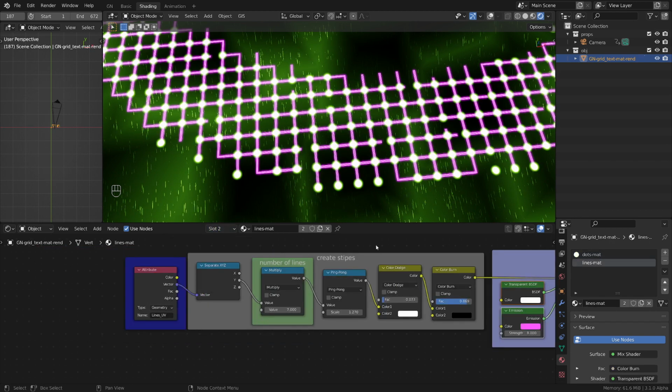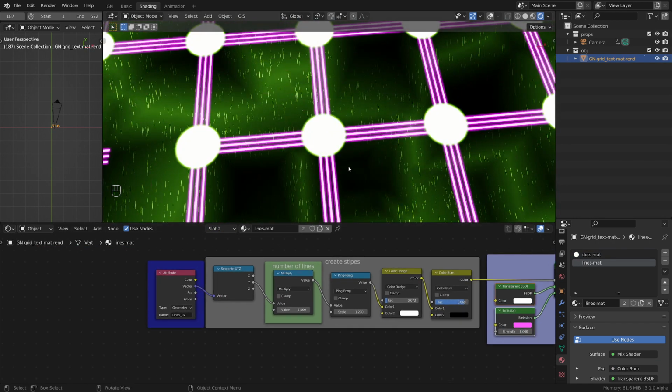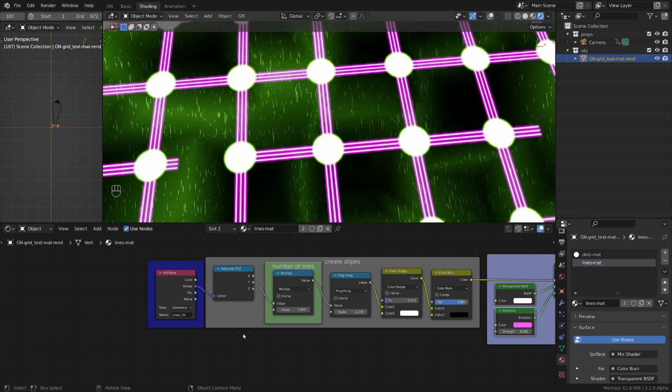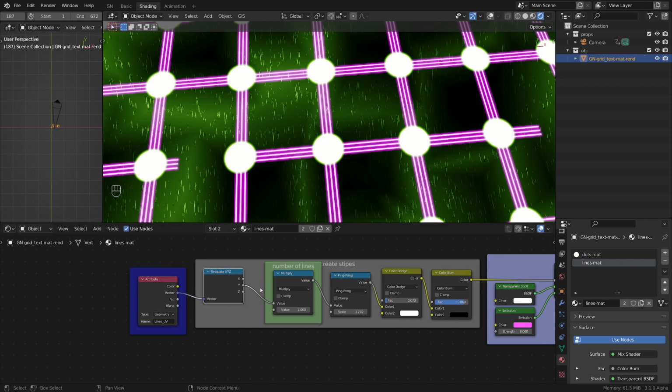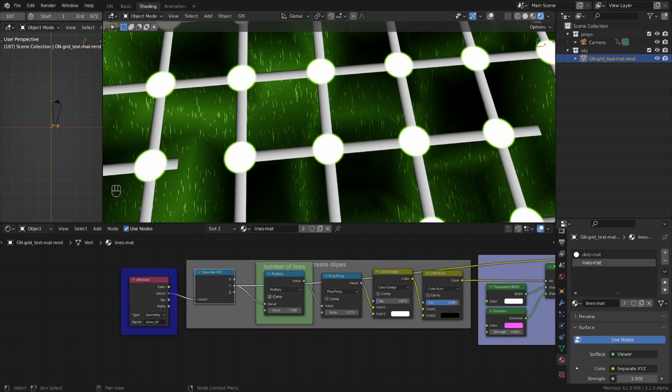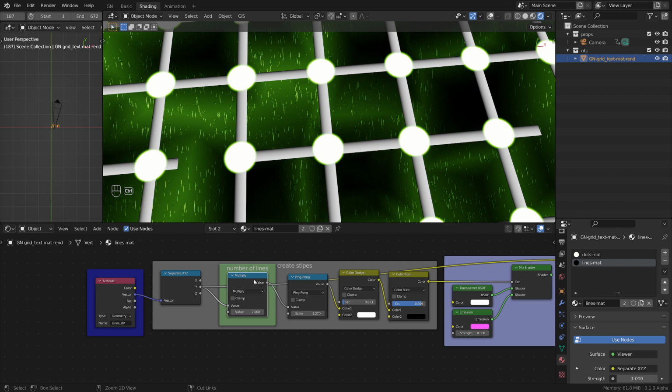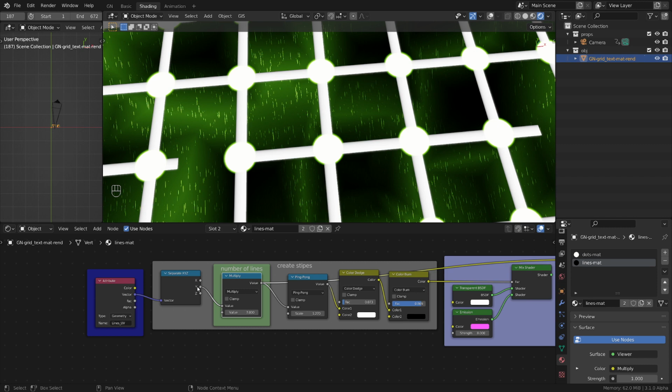And for the lines, this is the interesting part. We started with a straight line, but by using these custom UVs that I've built, we can break it. If you want to see how this was made, make sure to check the Geometry Nodes tutorial; you have the link in the comments. So having this custom UV, I break it up and I used the Y location. Then I multiplied it, so I have more room to play with the values. By multiplying this 0 to 1 range, I now have a 0 to 7 range.